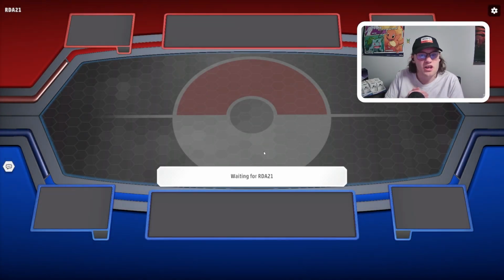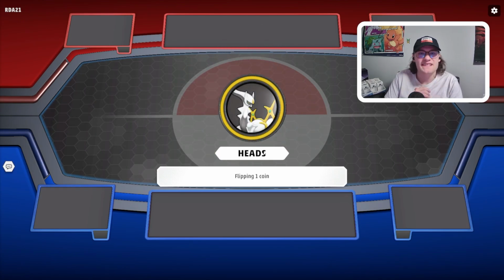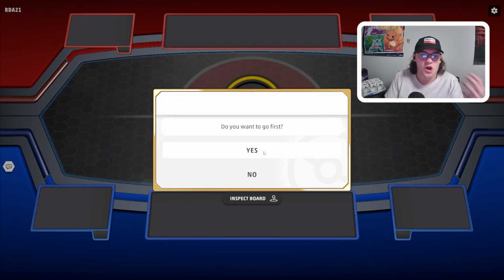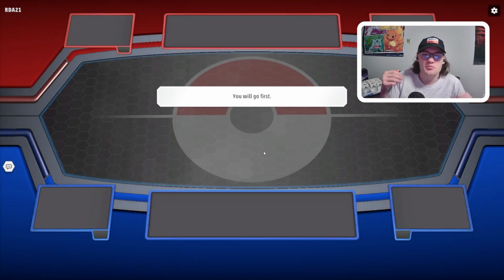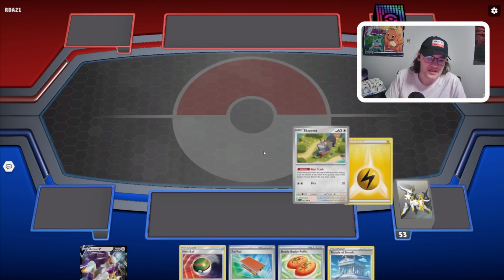Alrighty, so it looks like we're going to be calling the coin flip. We're going to call heads here. We'll see what it lands on. Coin's going to flip. It's going to be heads. This is a deck we want to go first on, as we are playing Arceus. So we do want to play Arceus Attach Pass. And then hopefully next turn we can Trinity Nova for some damage and for our energy acceleration.